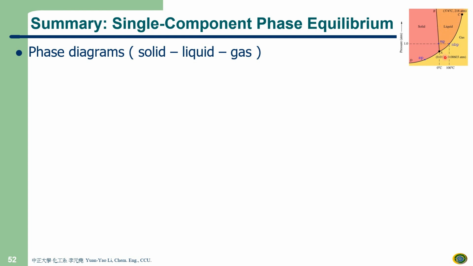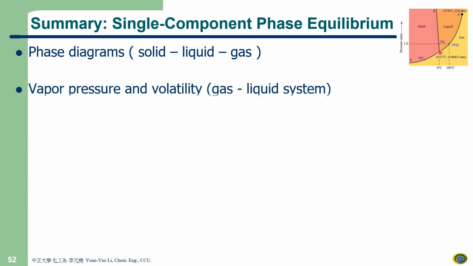And of course, you know the lines represent two phases. If the temperature and the pressure are located on the line here, for example, this is the solid and liquid phases, right? And if the point is on the line here, that will be liquid and gas phases. Of course, this is what we call the triple point. The triple point is where the substance has solid, liquid, and gas, three phases at the same place at the same time.